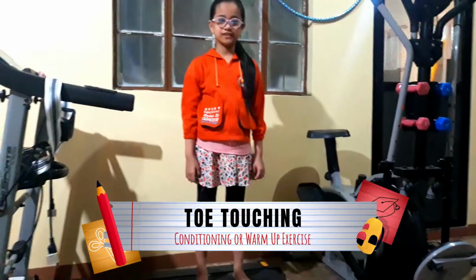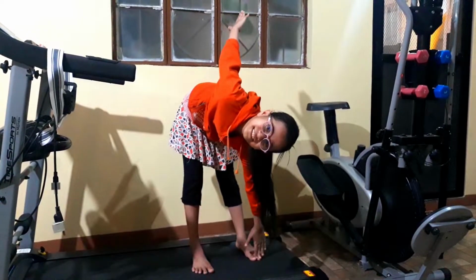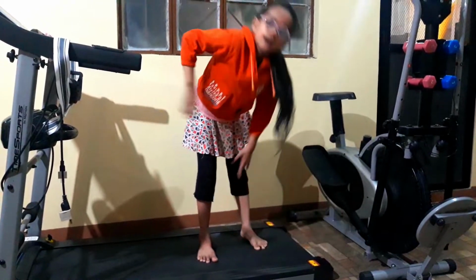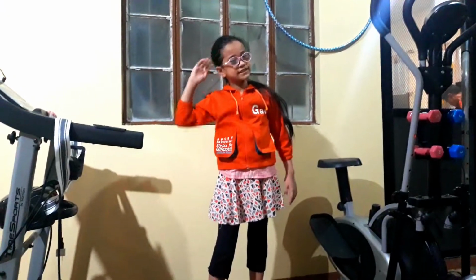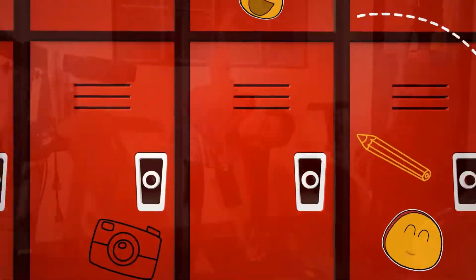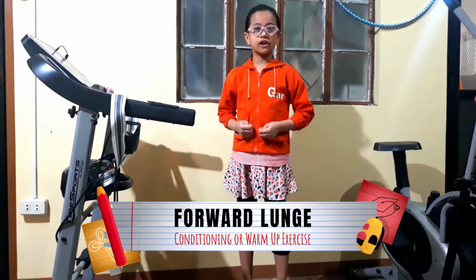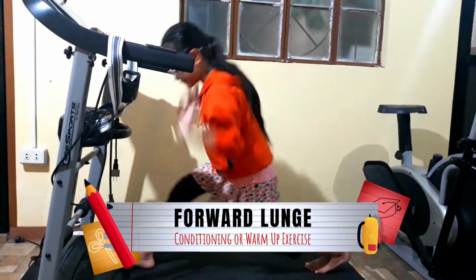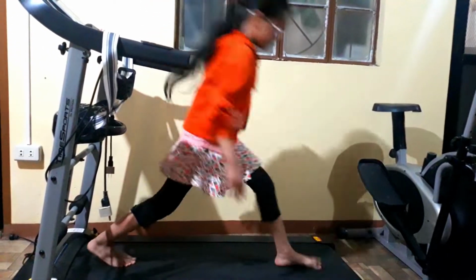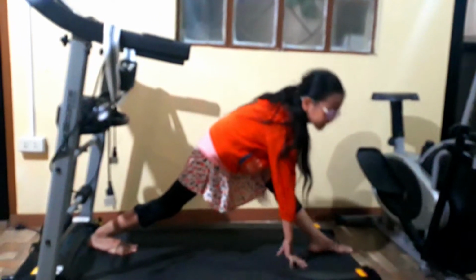Toe touching. Stand with feet apart. Bend your trunk forward and touch your right toe with your left hand and your left toe with your right hand. Do this alternately. And the last exercise that we are going to do is forward lunge. Lunge forward with your right leg, 8 counts. Lunge forward with your left leg, 8 counts.